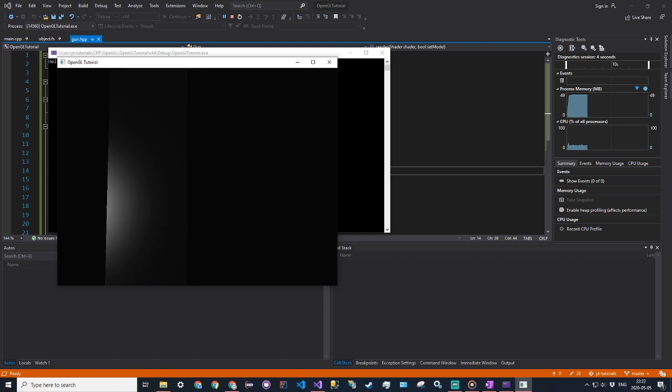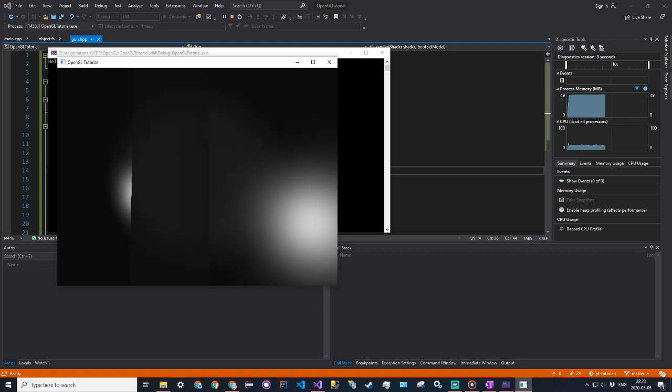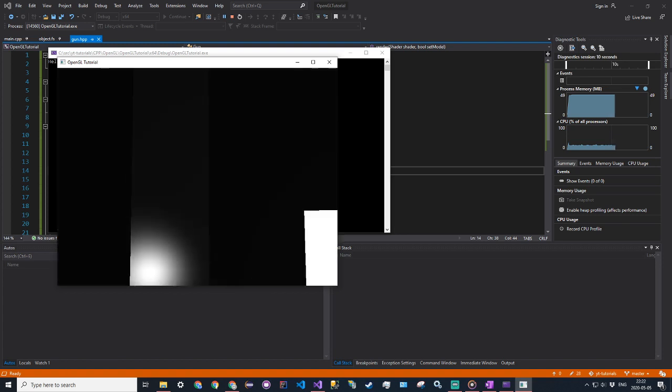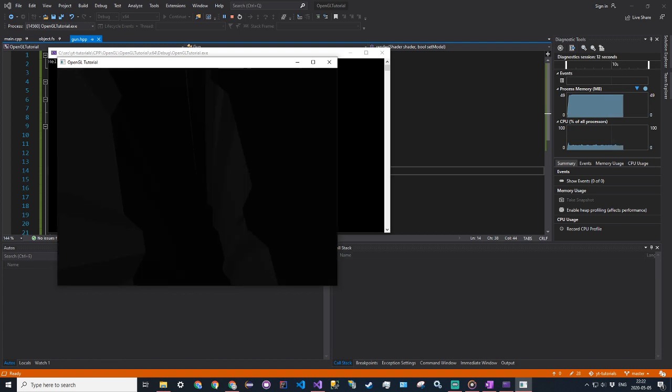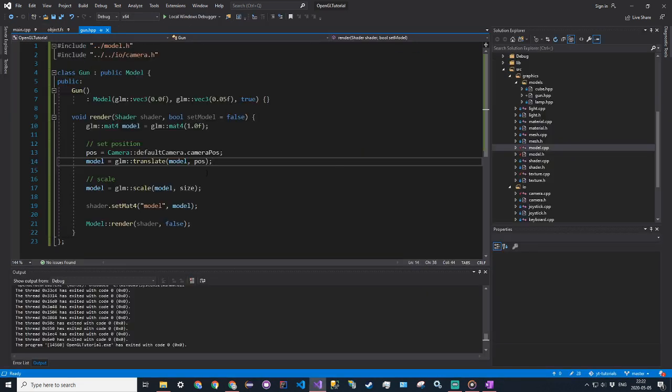So you see that I'm pressing the keys. The lighting is changing, but the gun itself isn't. Like, I can rotate around, but the gun itself is staying with the camera. So we do want to be able to see, actually, through the sights on a gun in an FPS game. So we're going to have to offset it by some point.